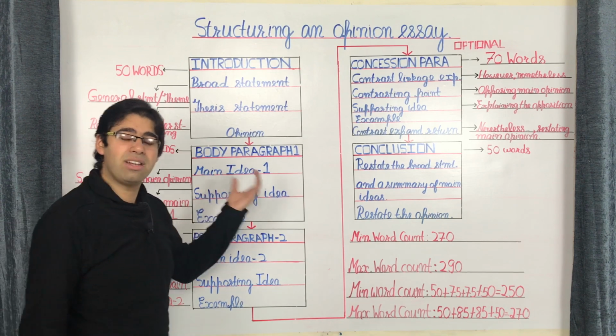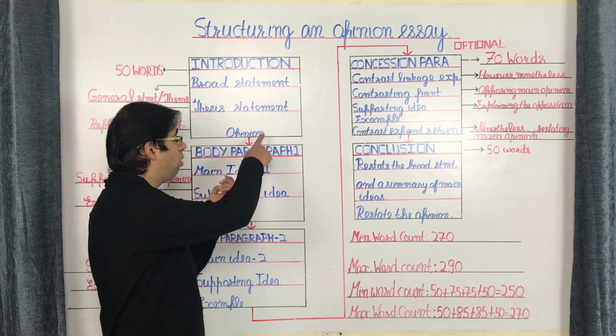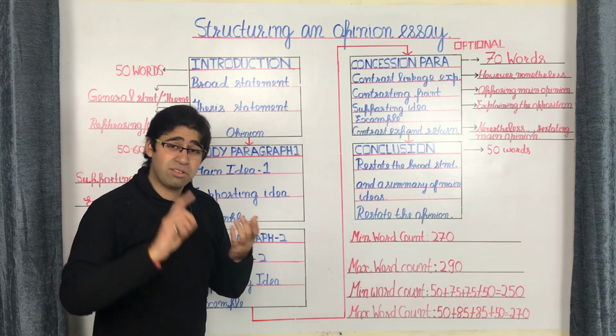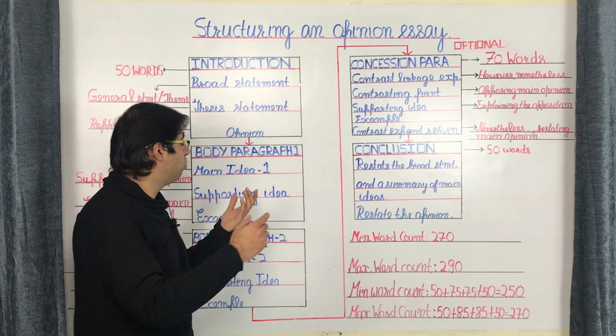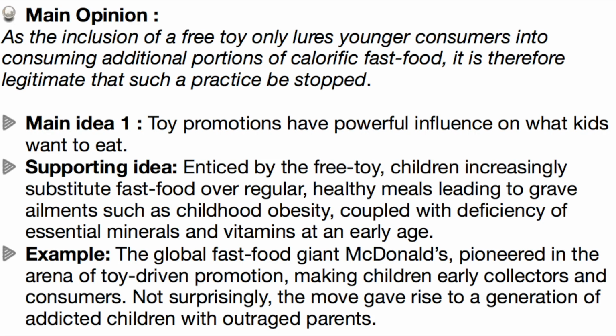Now, what is main idea 1? It is the first statement in support of your main opinion. In other words, main idea 1 is the first why behind the way you feel about the topic. Let's have a look at an example here. So when framing the main idea, the main opinion must always be fresh in the memory. Let's just recover that.